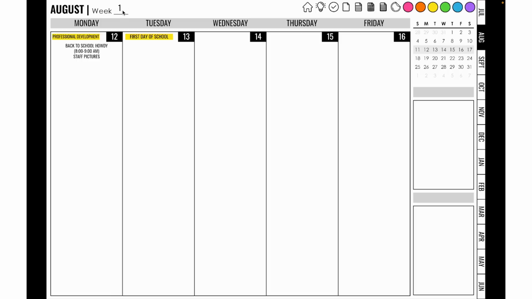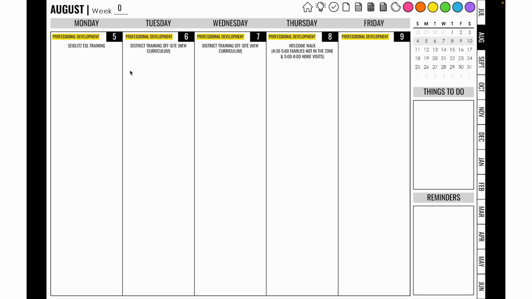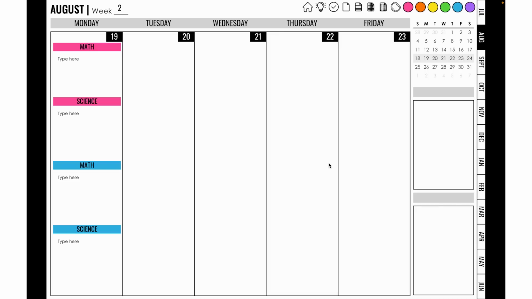I've got my week numbers on there, and I did put on things to do and reminders here for those side ones, but I might end up changing those. So I haven't copied it over to all the weeks because there's no point in that. Same thing for my weekly planning template layout. I'm gonna really get into it, figure out what I want before I copy it to other pages, but I've at least got somewhat of a start.